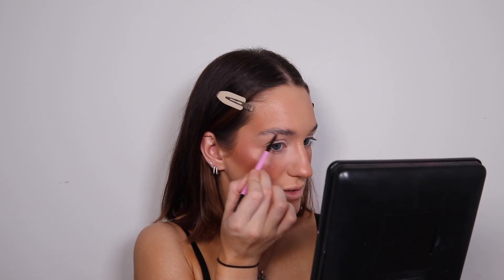Now I'm finishing off the brows with the Pink Honey Wonder Whip micro pencil — I think it's dark brown. The brow glue has actually kept the hairs in place — props to that product. Most water-activated ones move around quite a lot but these are actually staying put. I'm just softly filling the brow in.